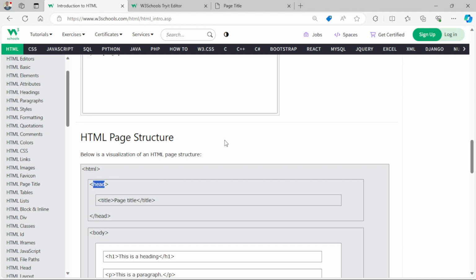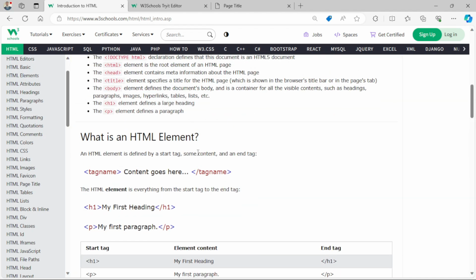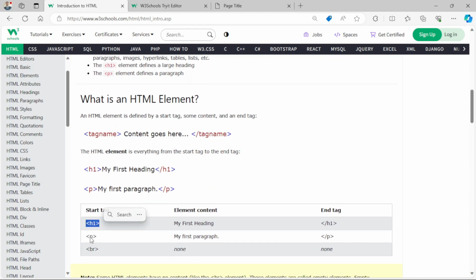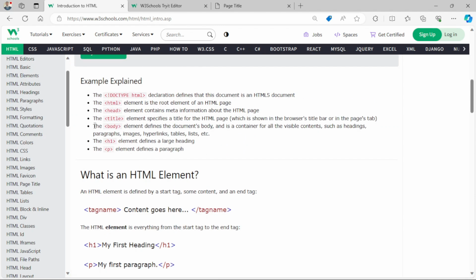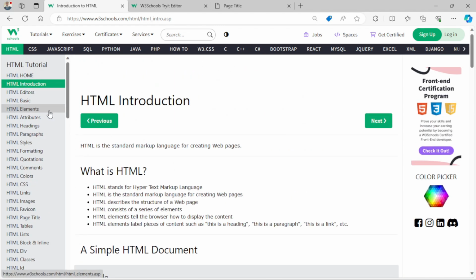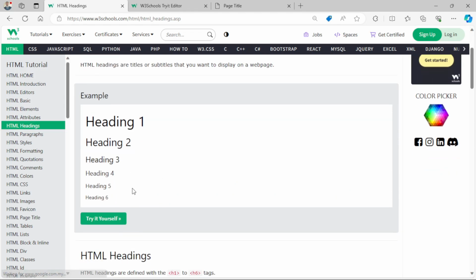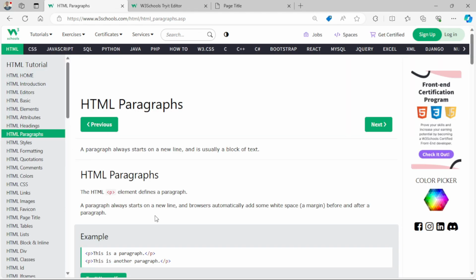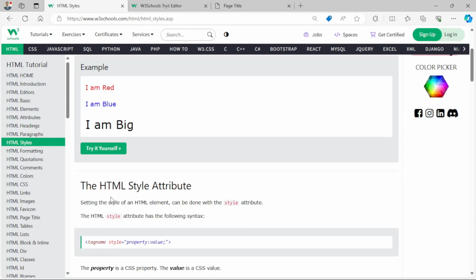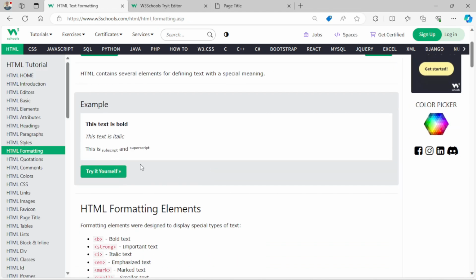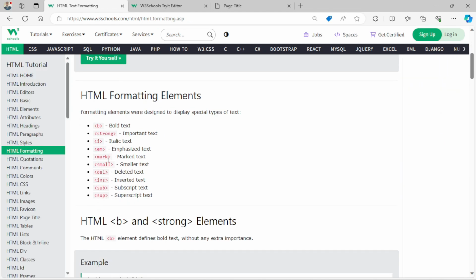So this is just an overview of how HTML is working. If you understand this tag, then okay, heading is giving me a tag, paragraph is giving me a tag. If I use a BR, it's just creating a new line. This is text. So these tags are basically what we do in HTML. Now, all of these rest are basically tags. So if I go inside, for example, heading, we will learn more about it. These are all heading tags. Then paragraph, these are paragraph tags. Styles, everything is the same. We just use the tag name, we give a style. Format. If I go here, sorry, then you will find that this is bold, italic, emphasize, mark, small letters, subscript, superscript. All of these are basically tags. Tag meaning these corner brackets.